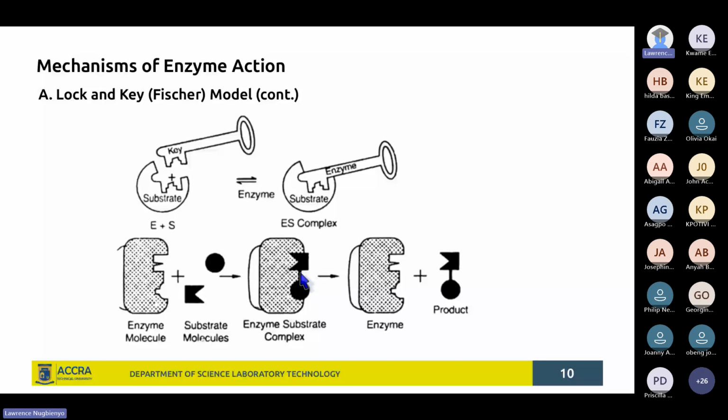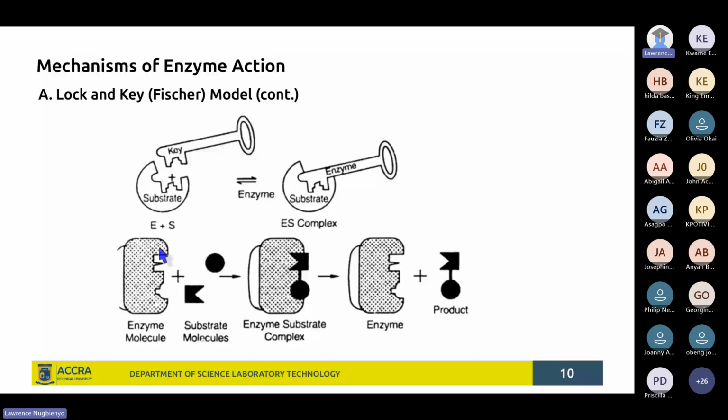And these two sites are compatible to each of these substrates, so that you have the round substrate fitting into one of the sites, whilst you have the substrate with a V groove in it fitting into the second site. And then the reaction is being depicted to have taken place between these two substrates. Let's call it some synthetic reaction, to say that these two substrates have bonded together to form a product. And so you have that enzyme substrate complex, which then changes into, say, an enzyme product complex, and later you have a product which dissociates away from the enzyme, leaving the free enzyme, and then the product which is formed.